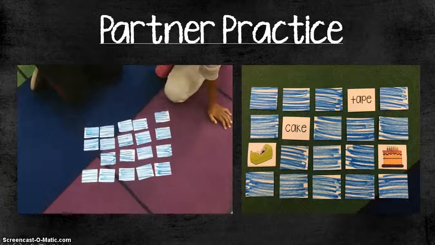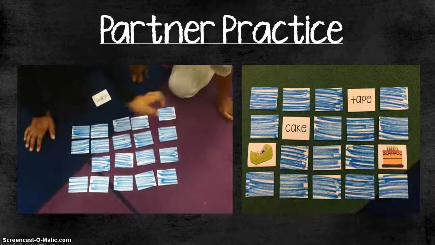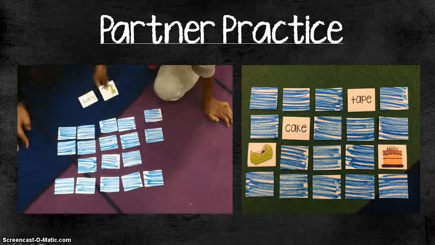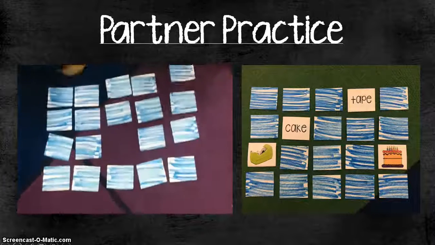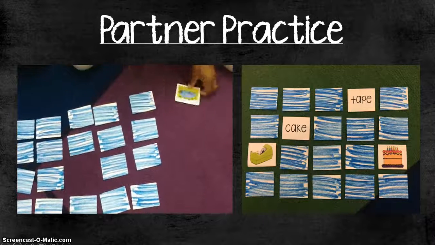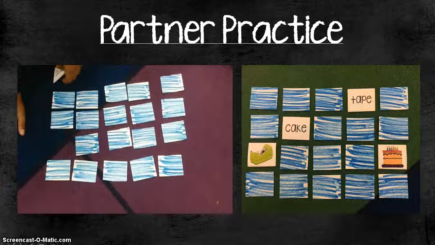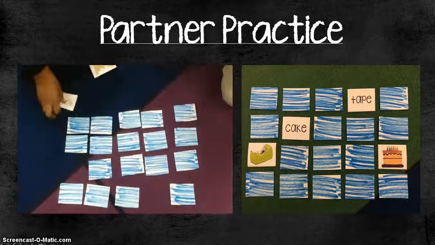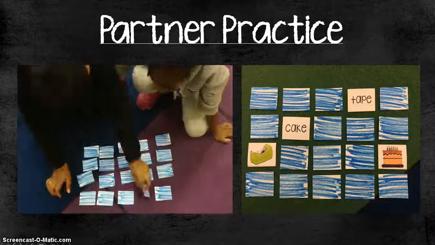The partner practice was a memory game for long A that I had from a couple years ago. Students worked with a partner to identify and match words with their picture. So they were reading words and finding the picture that went along with it. They have a lot of these types of games on Teachers Pay Teachers. I'm sure that they have a memory game like this. They have a bunch of memory games that you can either buy, or they have some for free too, that you can download, print, laminate, and use.